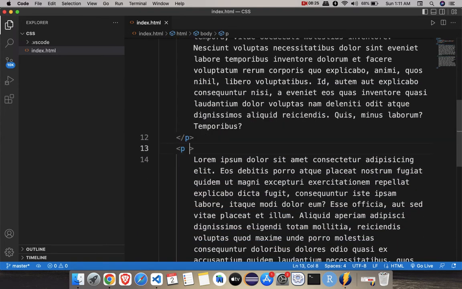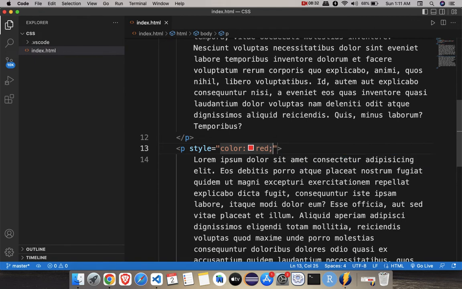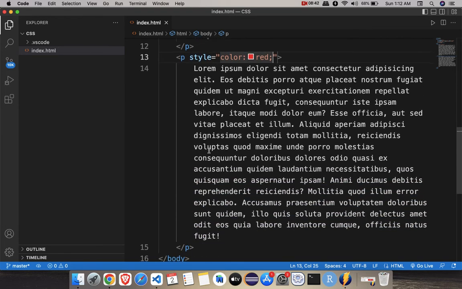So here I'll write that property again, style, color, colon, red, put the semicolon, check your output, and now both the paragraphs are in a red color. But now what is the problem with this?